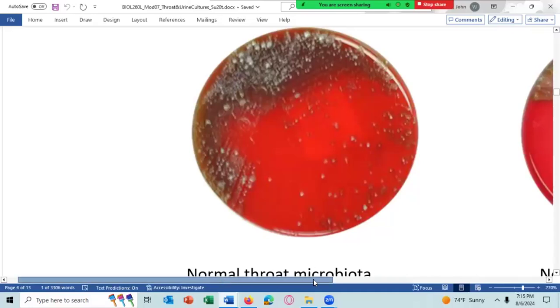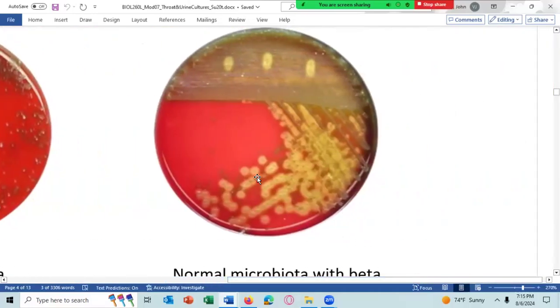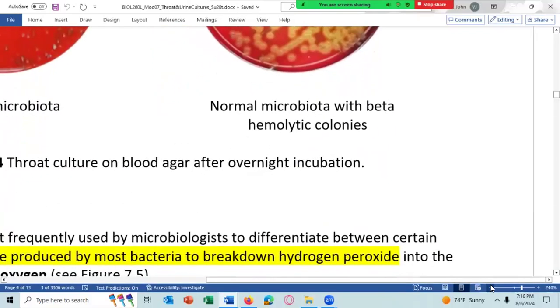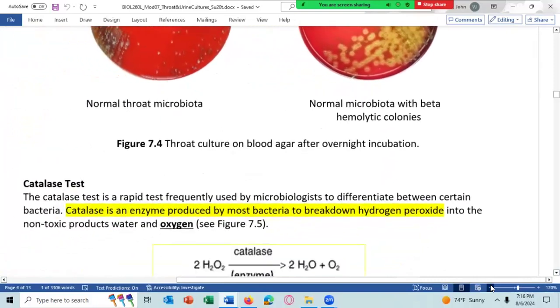And there we have our bacteria colony right there. And it's surrounded by a clear zone of agar that is complete hemolysis. This is beta hemolytic bacteria isolated from the throat, streaked out on the plate. And there you can see some beta hemolytic colonies among colonies which are not beta hemolytic, of which we can see one there. That's actually alpha hemolytic there. Let me shrink this down a little.